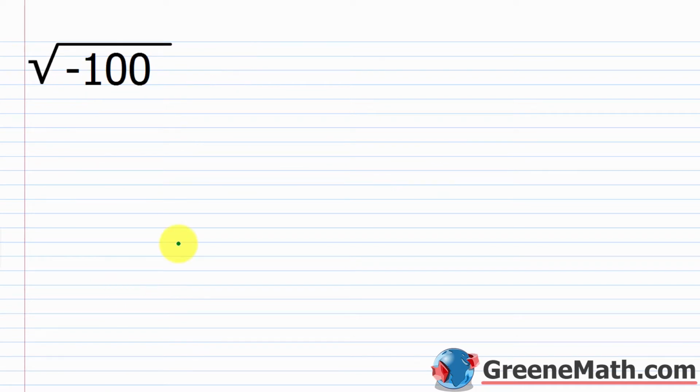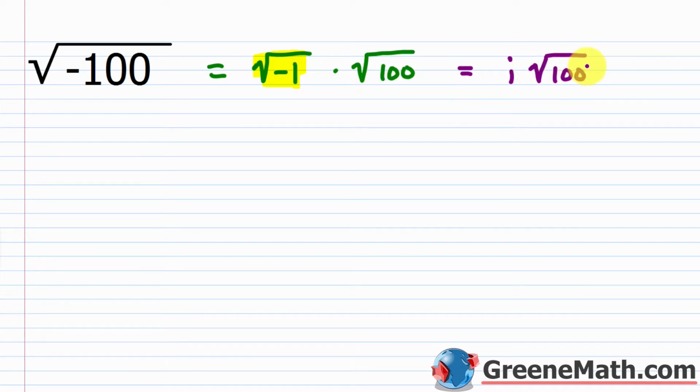All right, let's start out with the square root of negative 100. The long way to do this is to break it up, again, using the product rule for radicals. I can say this is the square root of negative 1 times the square root of 100. Again, we know by definition that the square root of negative 1 is i. So I'm going to replace that with just i, and then times the square root of 100. The principal square root of 100 is 10. So I can say this is i times 10, or 10i, and that's simplified.